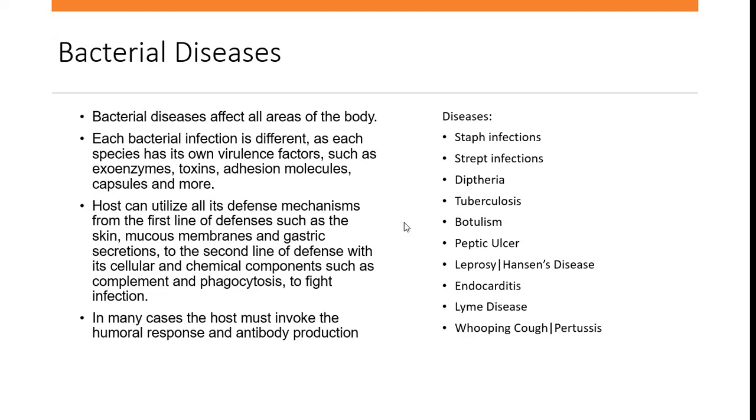So each bacterial infection, as we go through it, is going to be very different in how it behaves. So you will need to pay attention to those virulence factors. So is it a toxin that it's releasing? Is it an enzyme that it's using? Does it have special adhesion molecules, etc.?